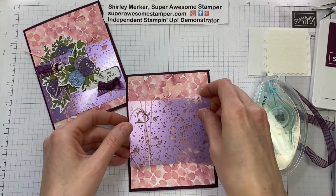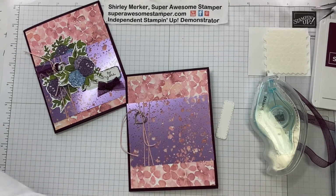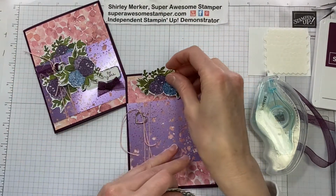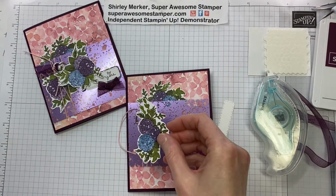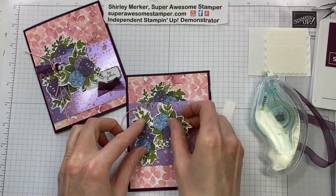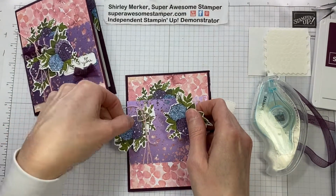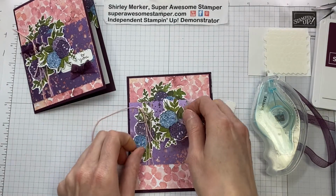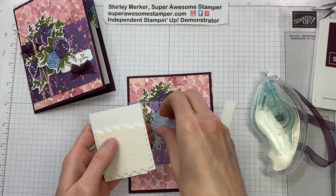Okay. All right, so I'm going to leave that aside for a second, and I'm going to pull in my pre-fussy cut hydrangea pieces. All right, so they will layer this way. One tucked underneath the baker's twine. One popped up on some dimensionals. Here I'm just using our mini dimensionals.